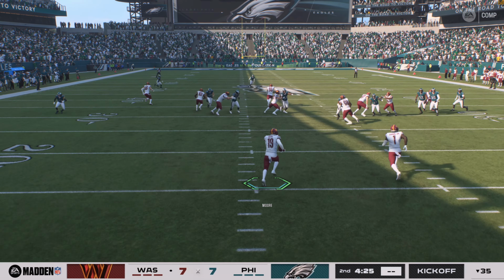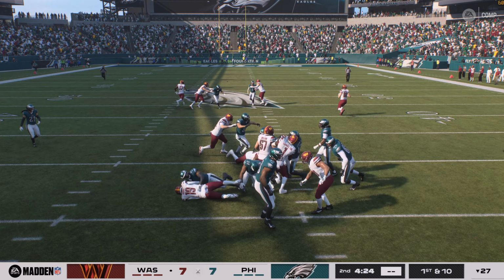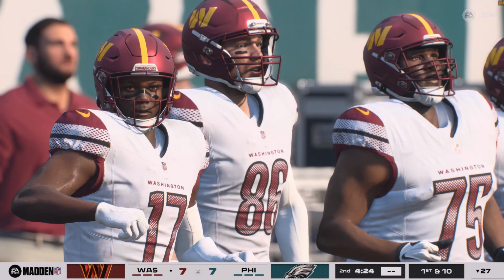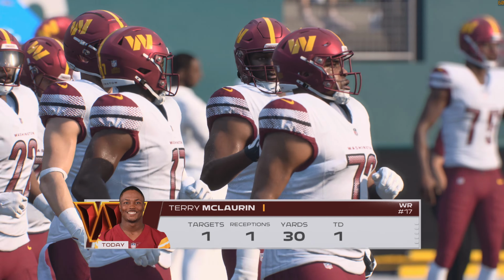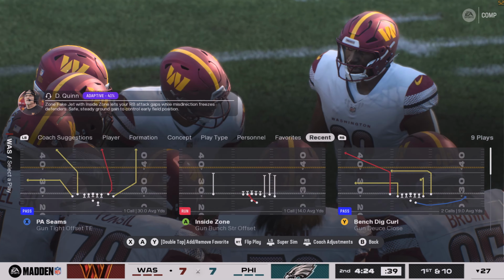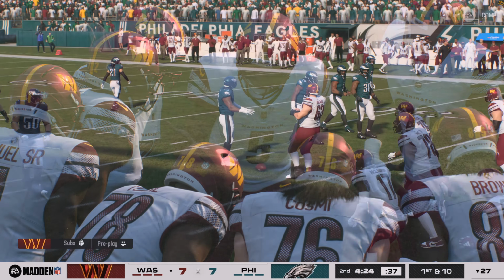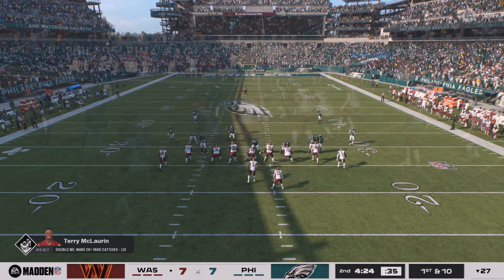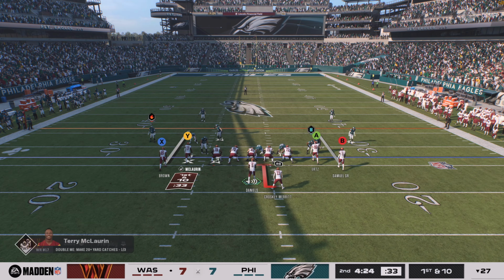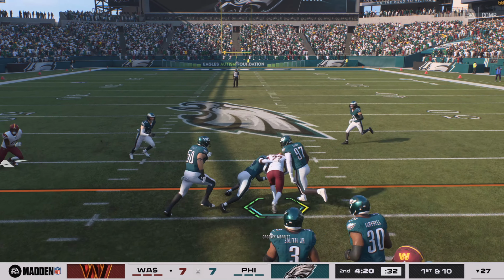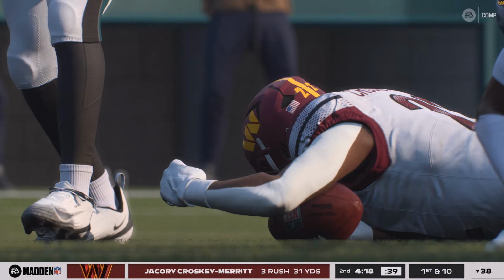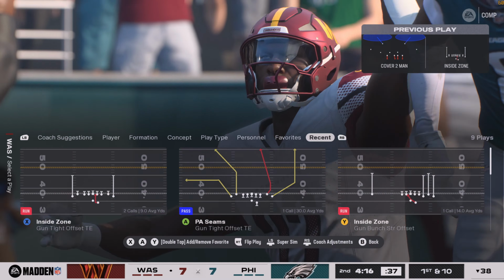Fixing stuttering and input delay. Now let's fix the annoying stuff. First match stutter. This happens because shaders are compiling. Your first game may stutter no matter what. Play one full match first before judging performance. Controller delay. If your controls feel delayed, use wired control mode. Disable Steam input if needed. Keep FPS locked at 60. High unstable FPS can actually increase input inconsistency.